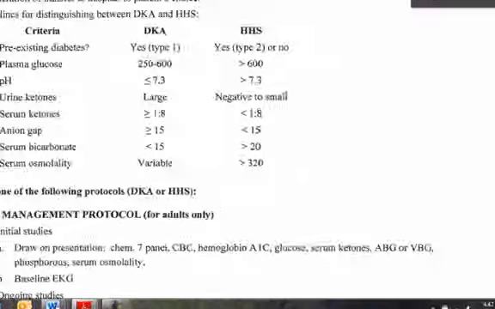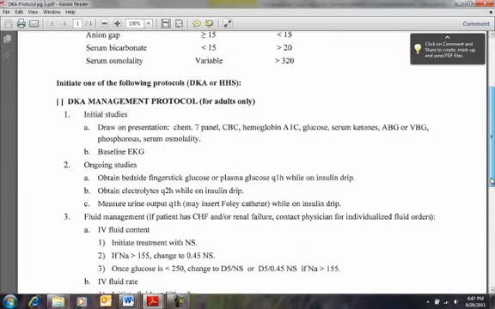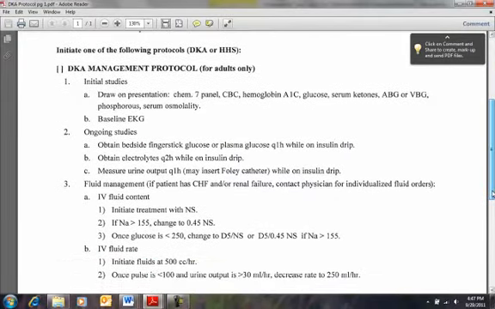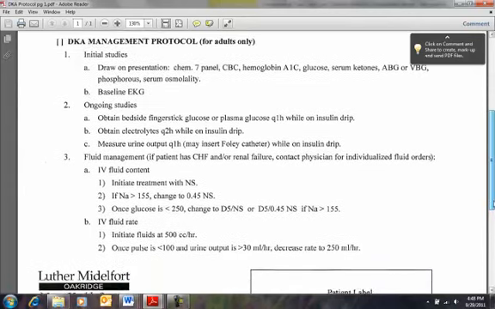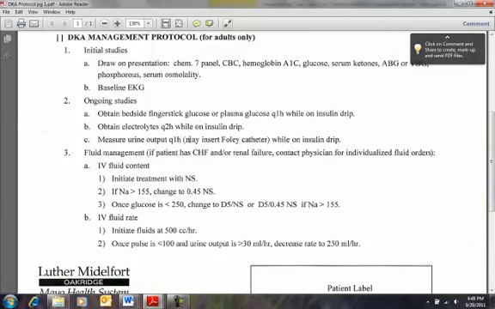So what do you do? So with DKA, for adults, they're going to be drawing these different labs, doing an ABG, because as you remember, with acidosis, there's cellular buffering going on as compensation. We have the lungs compensating, causing Kussmaul respirations. We also have the cells compensating. As you remember, the cells exchange hydrogen ions for potassium, causing hyperkalemia. So they might arrive being hyperkalemic based on their level of acidosis. So we're going to be monitoring their potassium closely. We're going to be inserting a Foley, monitoring their urine output, and then monitoring their blood glucose at least every hour once the insulin drip starts.